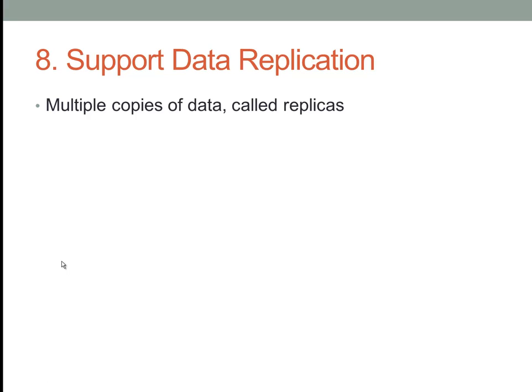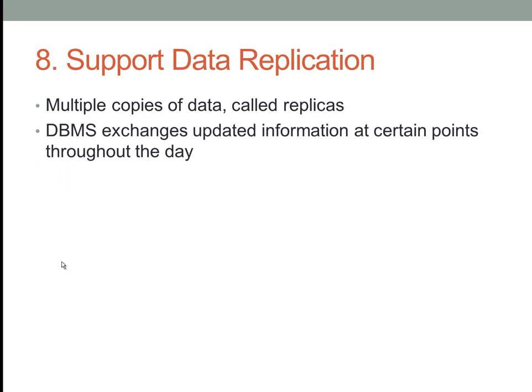The eighth function that they discuss is data replication. This is managing multiple copies of the same data. These multiple copies are called replicas. You're often going to use this in situations where your different locations that need to access the database are maybe at different parts of the country, and so it can be very slow to access one central database system. So instead we're going to make replicas of the database, so each site has a local copy of the database, and then there would be various times during the day where that database would be exchanged between the local copy and the master.